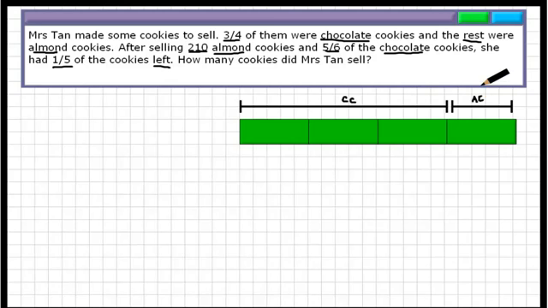We are told that 5/6 of chocolate cookies were sold, and since we have only 3 units, we would therefore need to divide the 3 units into 6 units. That means each unit would be divided into 2 units. And if you do that, we would also need to divide the 1 unit of almond cookies into 2 units. So the total would be 6 units plus 2 units, and that would be 8 units. So I shall write down here first, total 8 units.